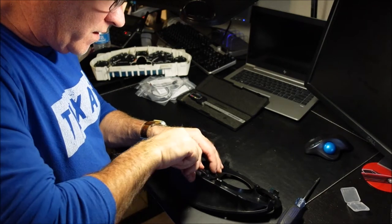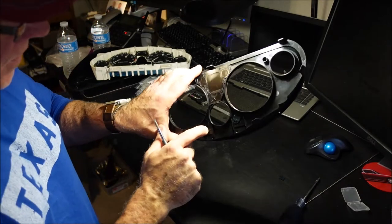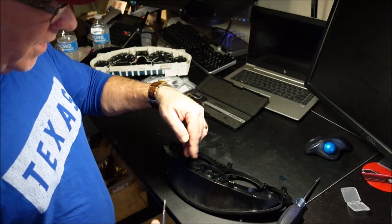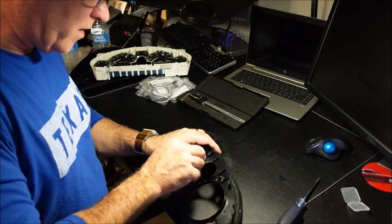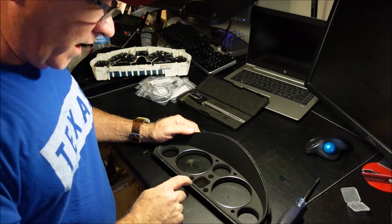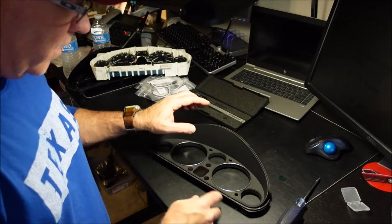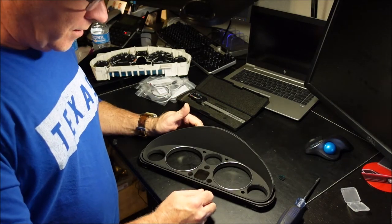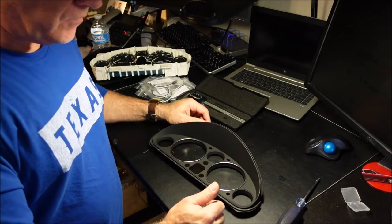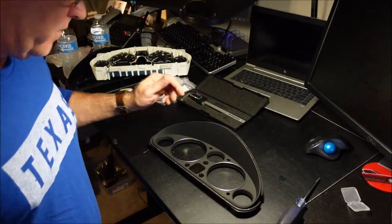It's basically a plastic rivet that is molded into the back of this thing, and then they put the little piece of plastic on and hit it with a little bit of heat, and that rivets it on. All right, so next up, we want to drill a hole here, and cut these out. But what I recommend is cutting the four holes in here before you cut those pieces out so that you have a little bit of firmness there. And you want to be so gentle doing this.